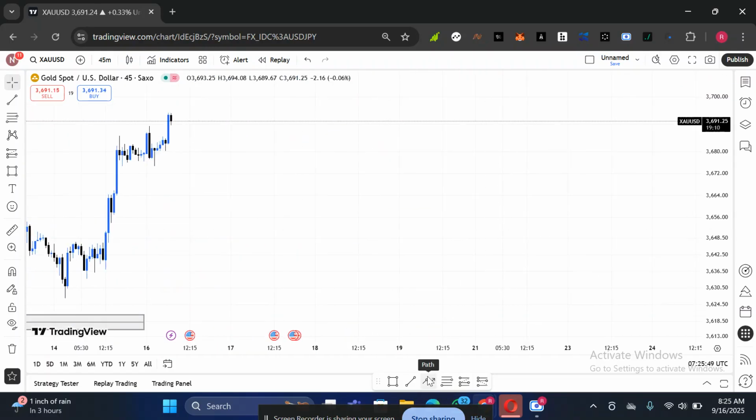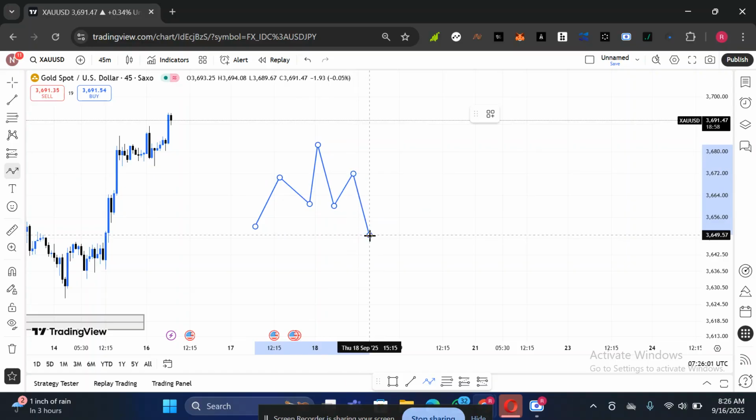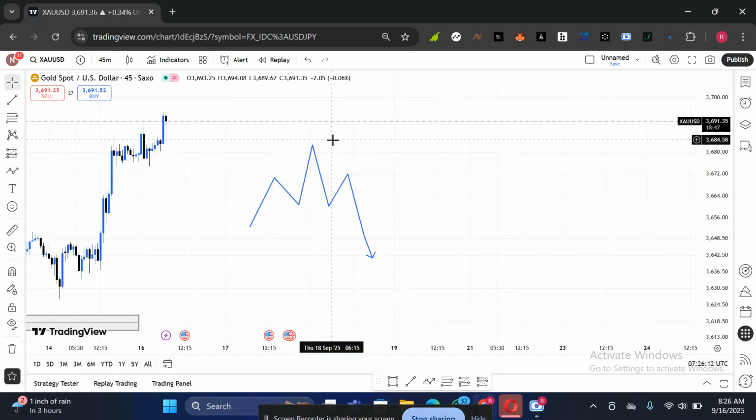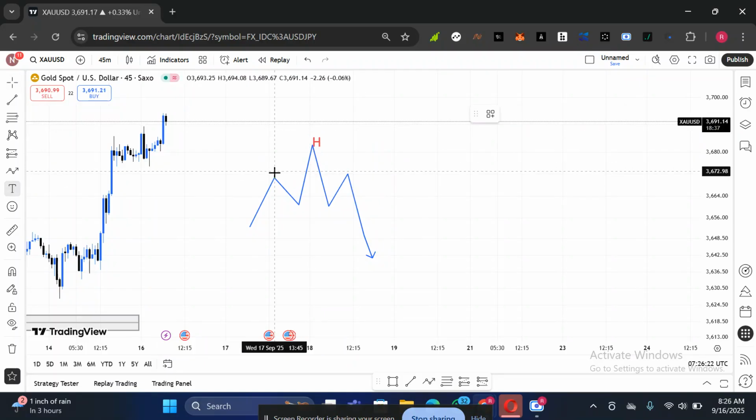Now we have the head and shoulder. The head and shoulder can always be like this. For the head and shoulder, you're going to see the head. This is the head. This is the other shoulder, and this is how head and shoulder can be. Let me just quickly make it more clear. So this is a head and shoulder formation whereby we have the head here, and I'm going to be using capital H as the head, and I'm going to be using S as the shoulder level.